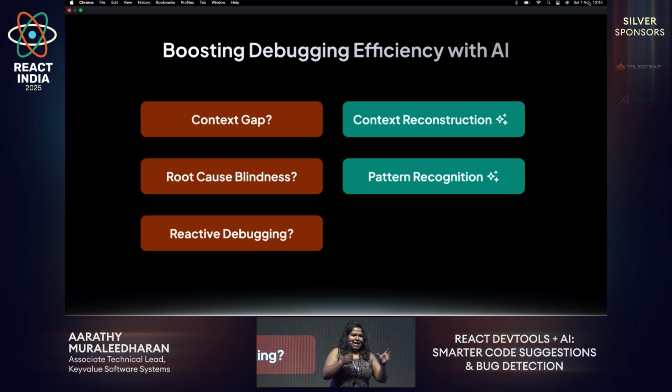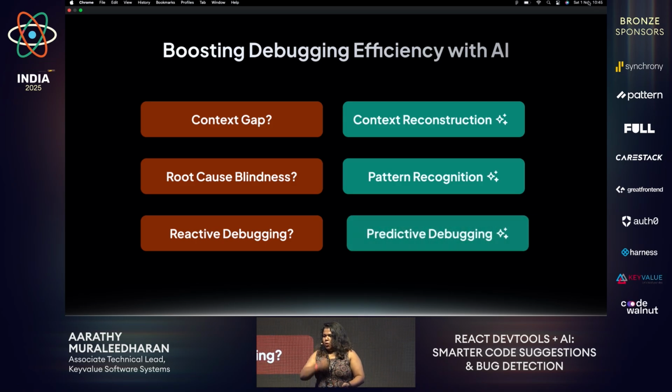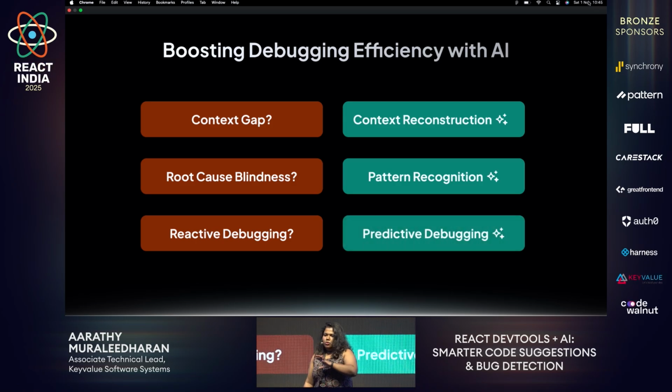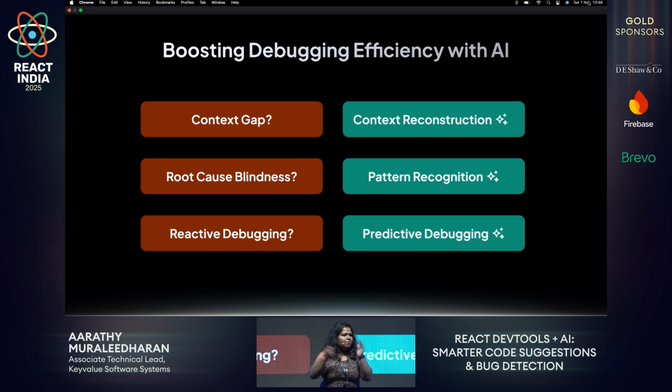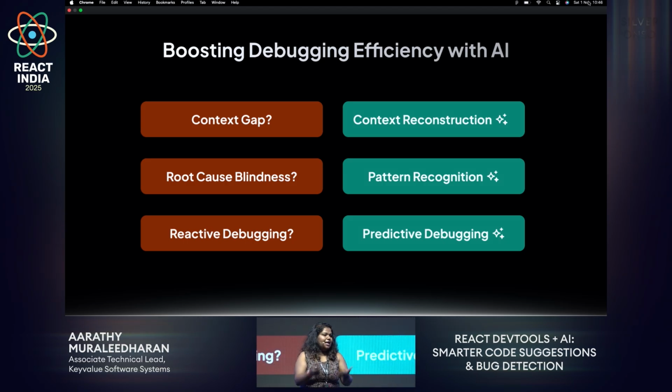So with the help of DevTools, we are not able to identify any issues that might happen in future, or the future bottlenecks or performance issues. With the help of AI, we can move our reactive debugging to predictive debugging. There are tools which are learning upon millions of repositories, AI/ML models, which help us to identify these logical errors in advance. So it becomes easy for us to identify those issues and also reduce the number of bugs that happen in our application in advance.